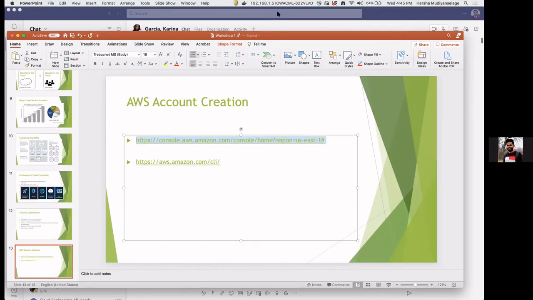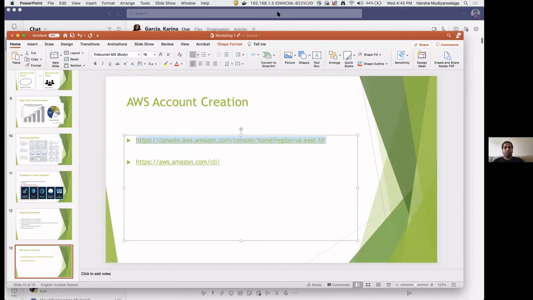So the languages that you said you will be using, what are those languages? In the next workshop, we are going to create a network and a database in the cloud.